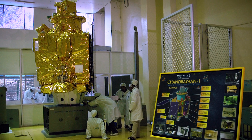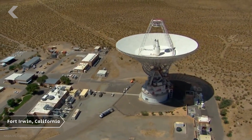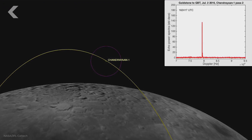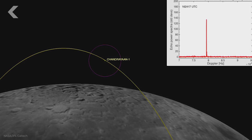It had been missing since 2009. The ISRO lost contact with it, and they simply couldn't find it again, so they ended their mission. But then, JPL shot a large amount of microwaves at the moon from a dish in California and picked them up all the way over in West Virginia. They analyzed the bounce back and found Old Chandy orbiting 200 kilometers above the moon. There it was. It once was lost, but now… well, actually, it's still lost because they can't communicate with it.